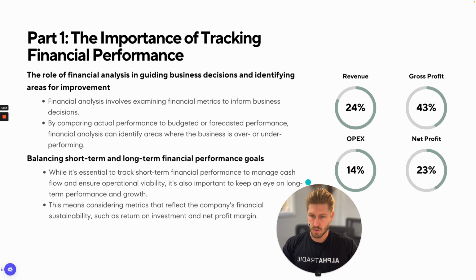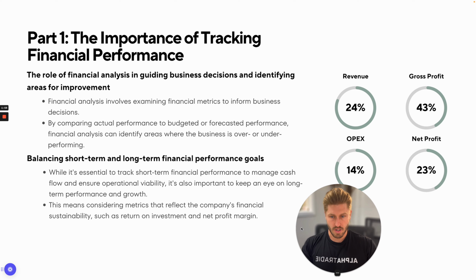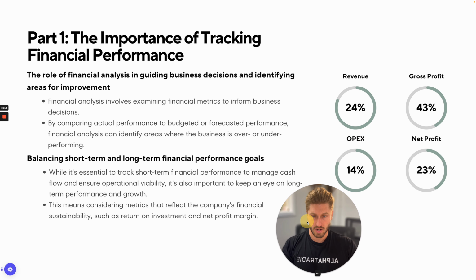So balancing your short-term and long-term financial goals. While it's definitely essential to track short-term financial performance to manage cash flow and ensure operating viability, it's also important to keep an eye on the long-term performance and growth. This means considering metrics that reflect the company's financial stability, such as your return on investment and your net profit margin over longer periods.